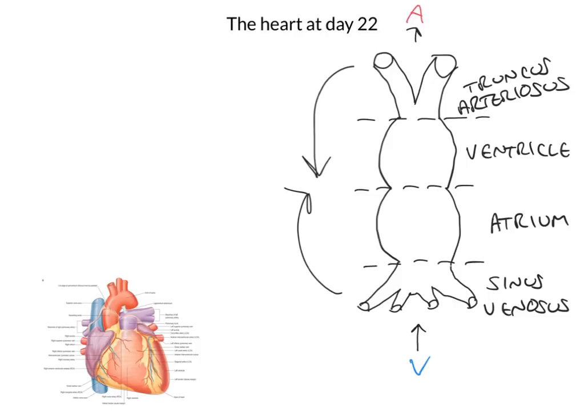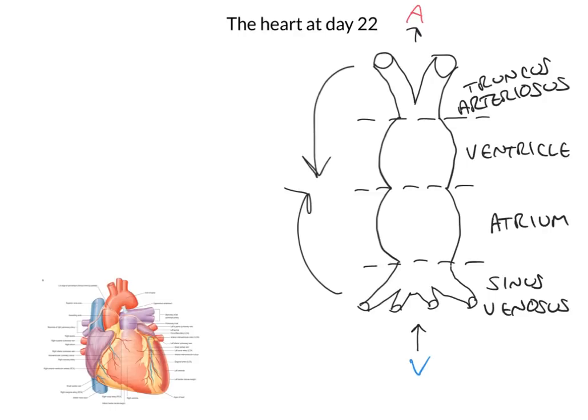So this tube must loop during development in order to bring most of the vessels up at the top. The second thing that we need to appreciate is that in the adult heart, not only are the arteries and veins segregated, but furthermore, the veins going into the right atrium are separated from the veins going to the left atrium, and the arteries coming from the right ventricle are separated from the arteries coming from the left ventricle. So there must be atrial and ventricular septa separating the ventricle into two halves, as well as a mechanism to separate the veins and arteries.